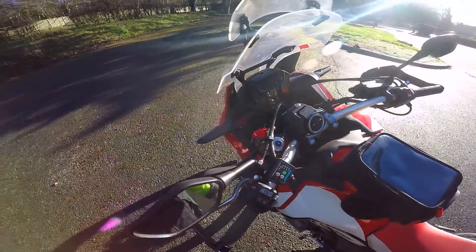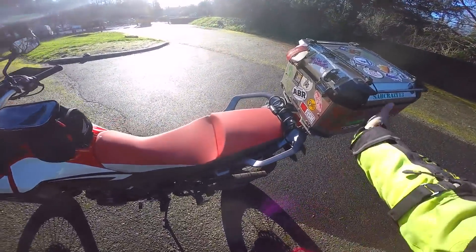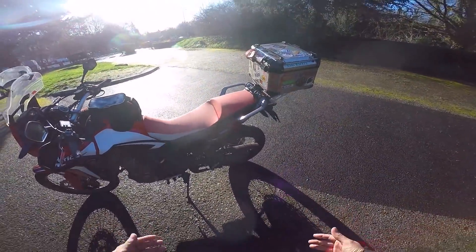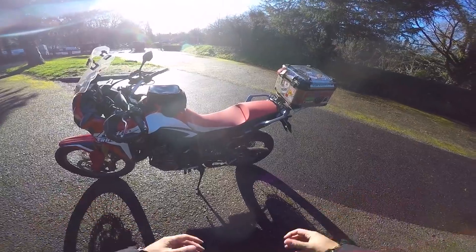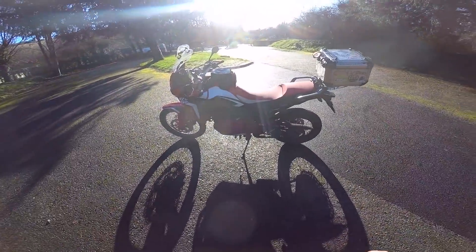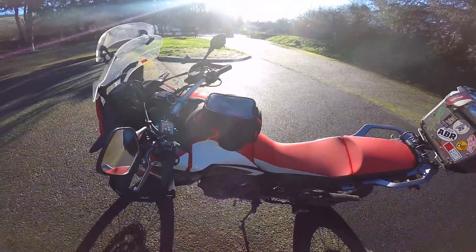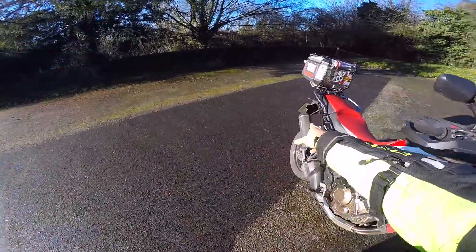I've got a 12-volt charger fitted too. On the back I've got my Jivy box — that's been across all my bikes for years — and it goes on the Jivy rack underneath. I've also got Honda panniers that fit on here — not on today. They're pretty good for everyday use, though I wouldn't take them on a trip where the bike might fall over because they'd probably break. But when you take them off the bike looks clean — no ugly frames — which is why I went for them. I've also got a small Honda tank bag that just clips on neatly and does the job for commuting.